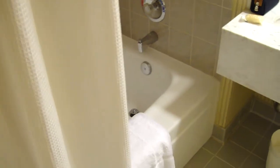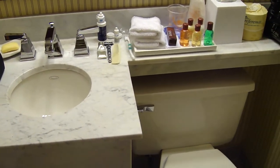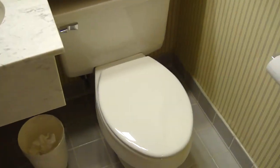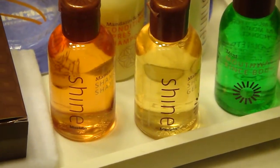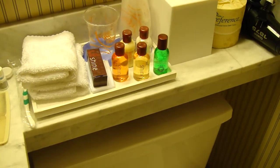Across from the closet is the bathroom, and this bathroom is kind of underwhelming — you have a shower combined with a bathtub, not very high class, with a very standardized hotel-style marble sink, counter, and toilet. Because this room is on the club level, they have provided Bliss bath amenities. If you're staying on other floors you'll be getting the more generic Sheraton bath amenities.